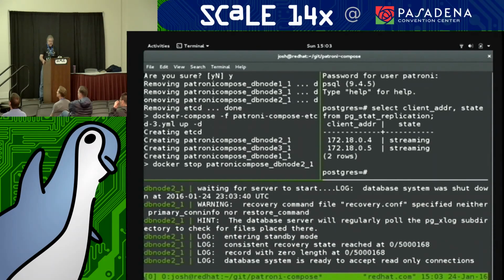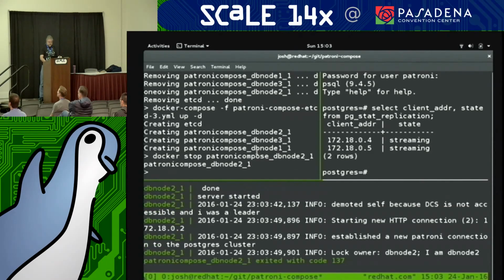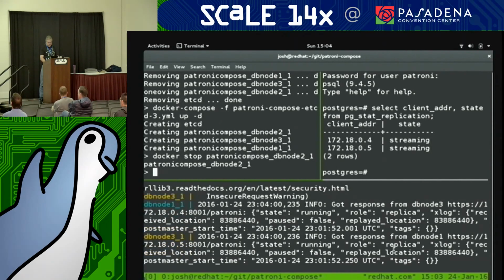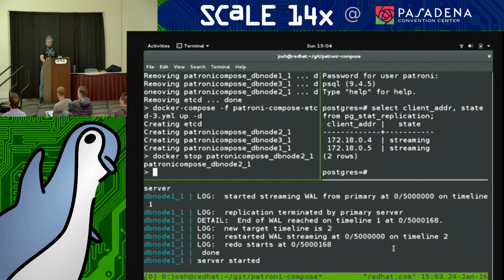So we're going to stop it, and you see a whole bunch of activity there. This is all log output from the Patroni system. Ta-da. And then we get a whole bunch of stuff here. And we can see the other 2 nodes restarting.